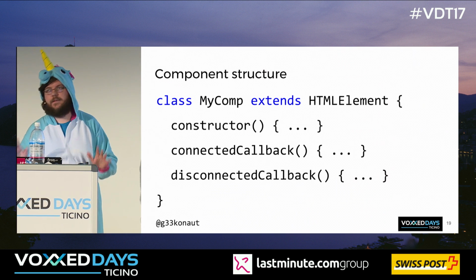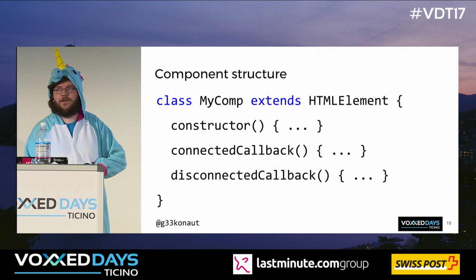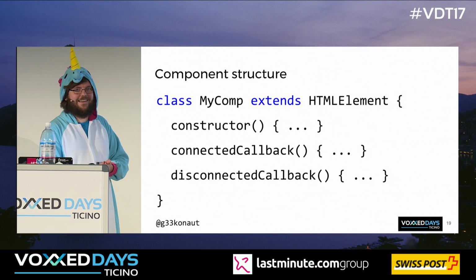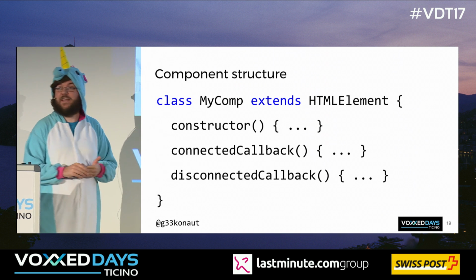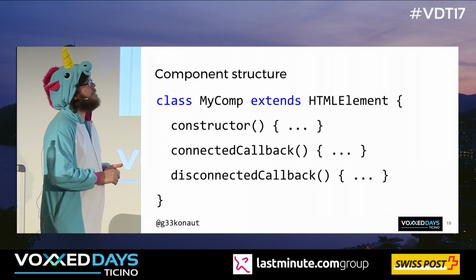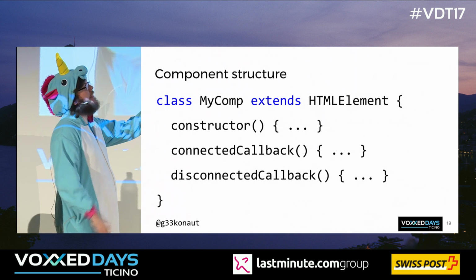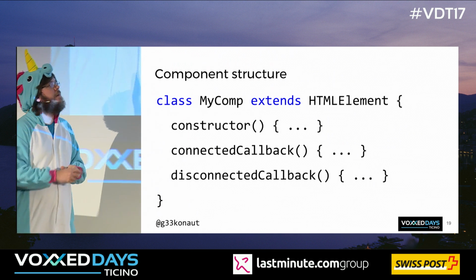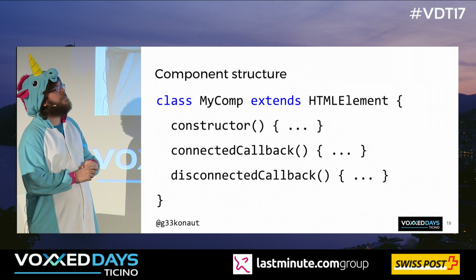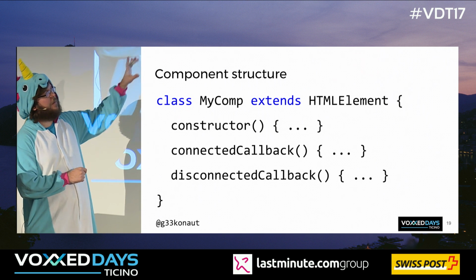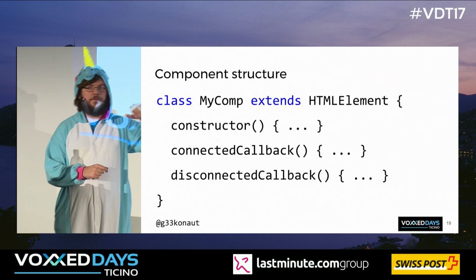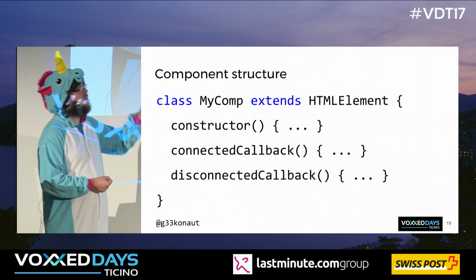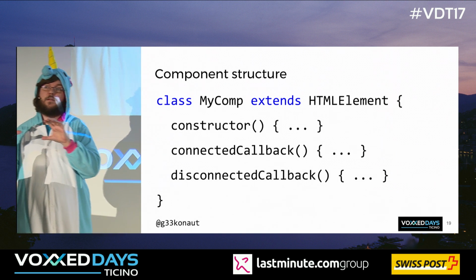Yes, it's ES6. If you have not seen ES6 before, hi, this is 2017. You have a bit of catch-up to do, I think. So we are basically creating a class that extends from the HTML element constructor. Then we can theoretically use the constructor as well, or like override it and call the original one. Then we have a connected callback, a disconnected callback, and a few other callbacks. These are lifecycle callbacks that tell us something has happened. Connected callback is important because that's the moment when our component comes alive.